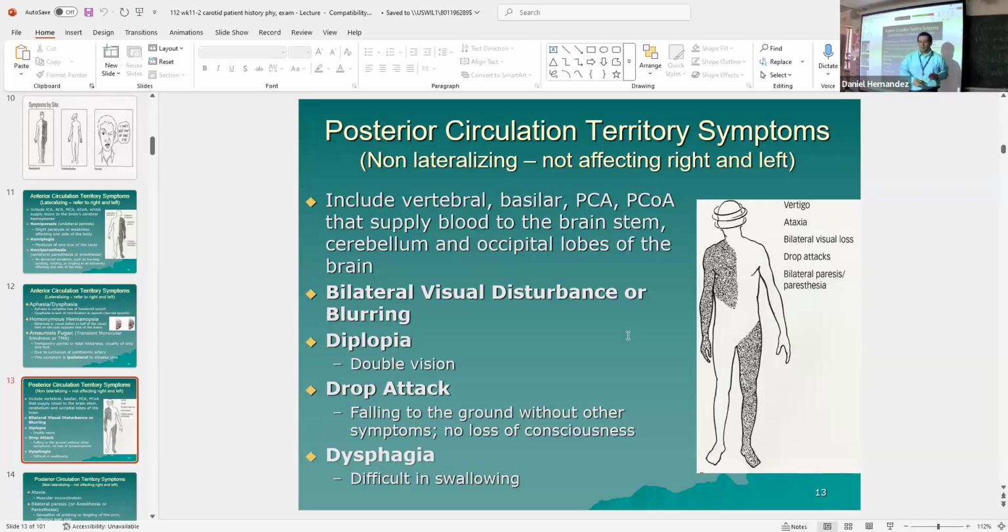This is a tricky one that I don't want you to confuse. Dysphasia with the S is speech. So that's a good way to memorize that, when there's the S in it. Dysphagia with the G is difficulty swallowing. So S is for speech, dysphasia or aphasia. Dysphagia with the G is difficulty swallowing.